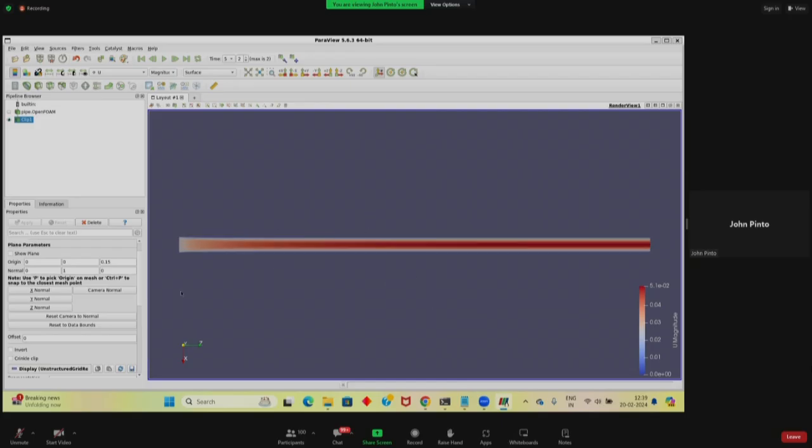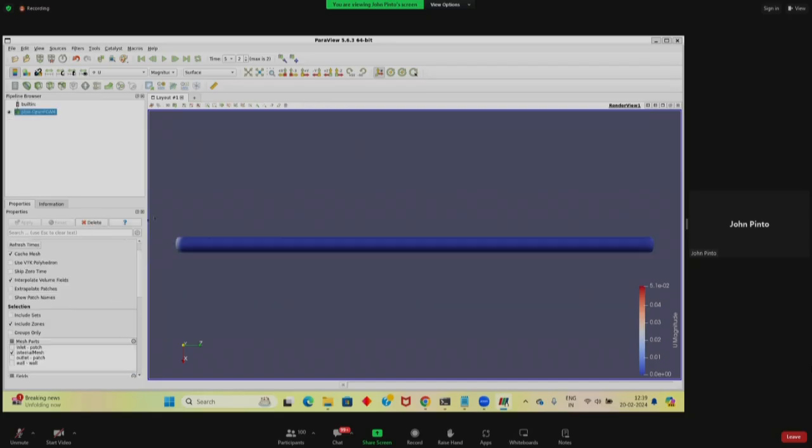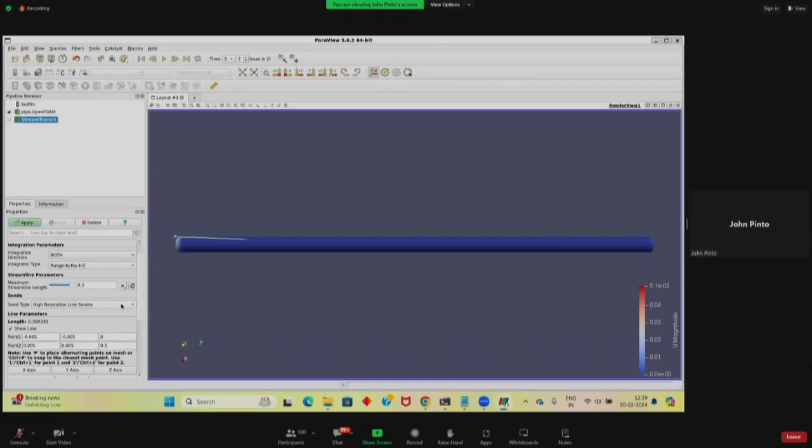Okay, that is clip. Then you can add something called streamlines. You can add something called glyph. That also you can do. To do that, I will delete this clip and add stream tracer. Now, the source that we are selecting is a sphere.